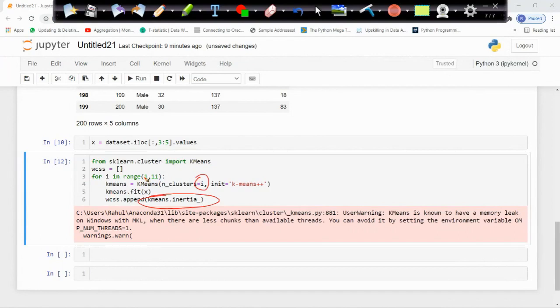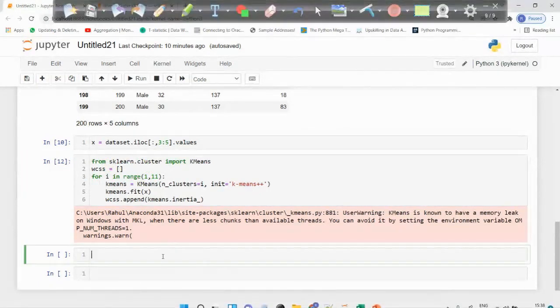So i will be 1 first of all, then 2, then 3, then 4, up till 10. Initializing the cluster, putting the data in the model KMeans and calculating the distance. And in this WCSS, we are appending the distance. When the cluster is 1, what is the distance? When the cluster is 2, what is the distance? When the cluster is 3, what is the distance? And so on.